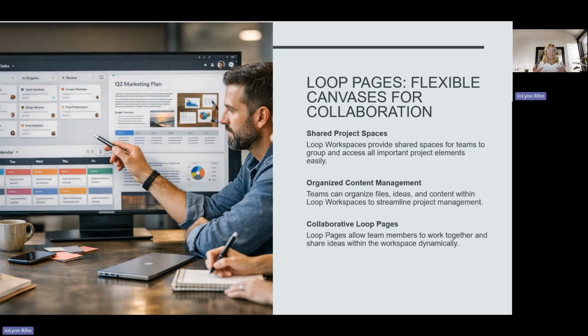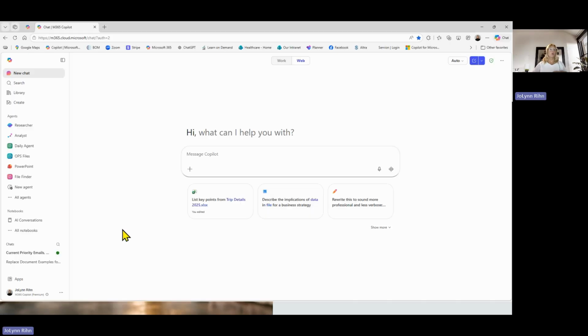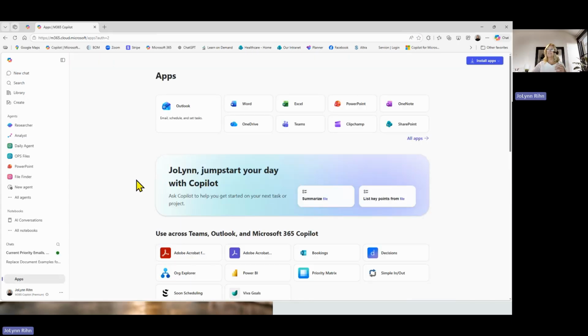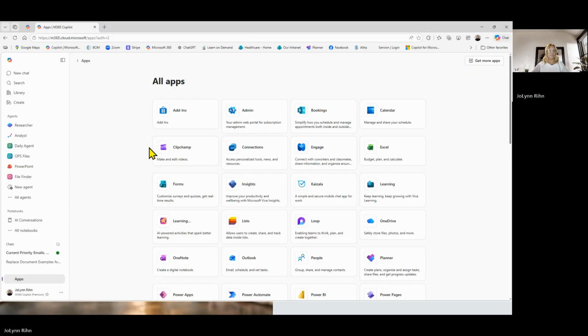Now, let's actually take a look at where these reside. If you log in online to your Microsoft account, Loop itself is one of your 365 apps. So if you go to your apps launcher, where you can see at the top you have all of your shortcuts to get into different apps. Of course, if you can't see everything, you can go directly into all apps. So however it is that you log into your Microsoft account, make sure that you go to your all apps.